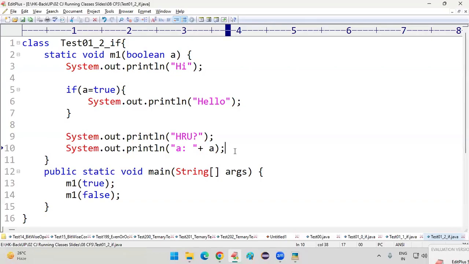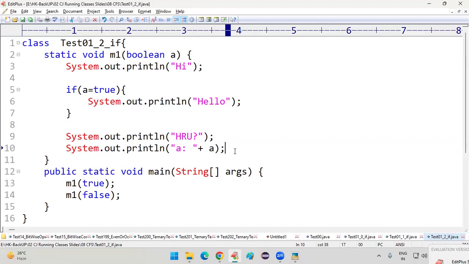How will you get output and compile time error? Anyone in the class, what is the output? Tell me how many people say compile time error. Raise your hands. 1, 2, 3, 4, 5, 6, 7, 8, 9, 10. How many people say runtime error?